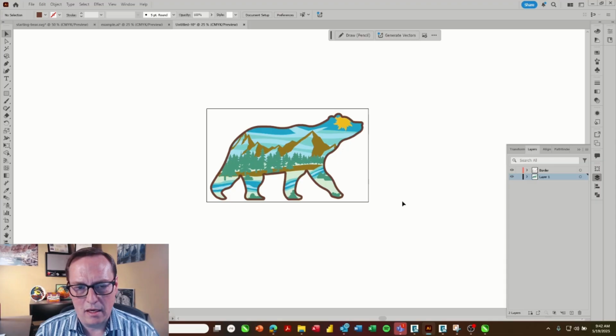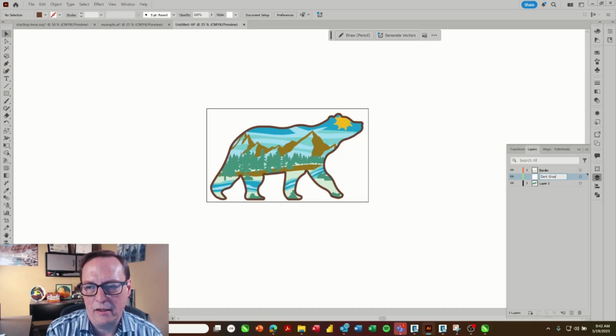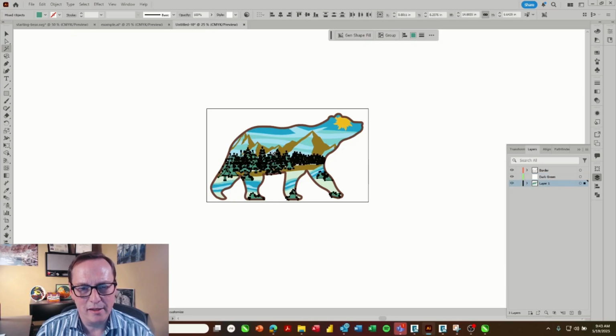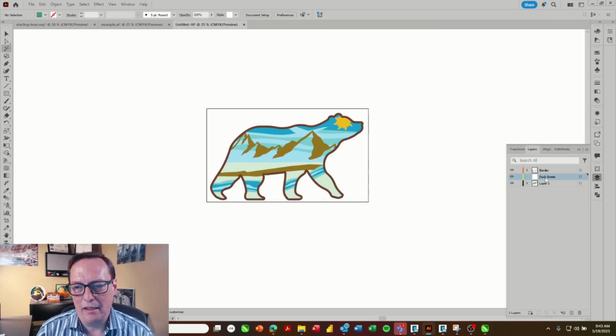Next, the next color I want to do is, it looks like this dark green is located over the mountains and over the paths, and it should be the next layer. So let's go ahead, create a new layer, name that dark green. Using my magic wand tool, select all the dark greens. I'm going to cut that and paste that in place on that layer.